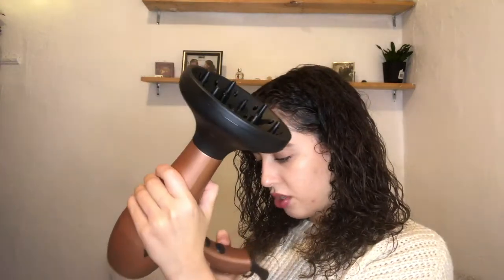Alright, so this is what I'm gonna use. I don't know how much power this thing has. I know usually some blow dryers do. This, I have no idea. But it does the job. So I'm gonna turn it on right there, and I have it at medium. You can't even hear me. I am going to put it at medium, then to high heat, depending on how quickly I get through this. And let's make some magic happen with a hair diffuser.